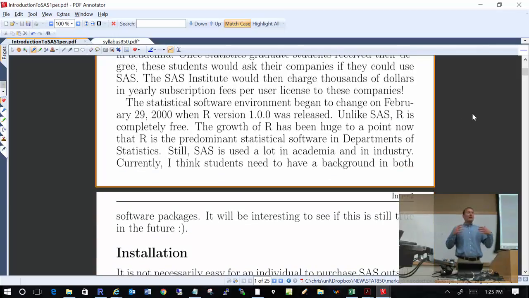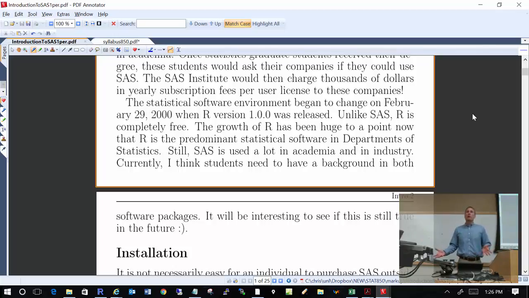I hope I'm not trying to bias you in any way, but I don't think I can stand up here and talk about how to use these software packages without giving some of my impressions. Other faculty in this department and at other universities will disagree with me, but I at least wanted to tell you that. It will be interesting to see how things evolve in 5, 10, and so on years.